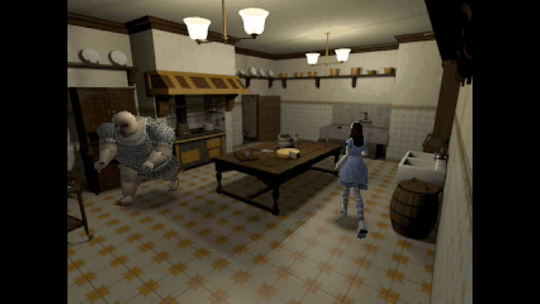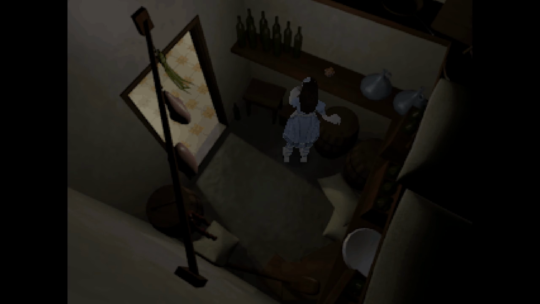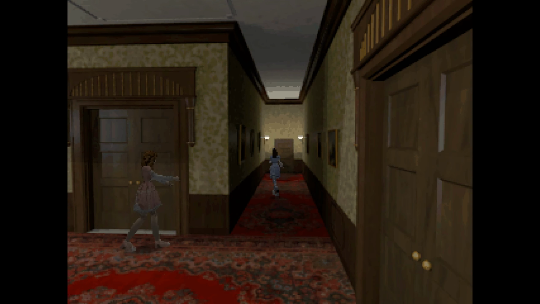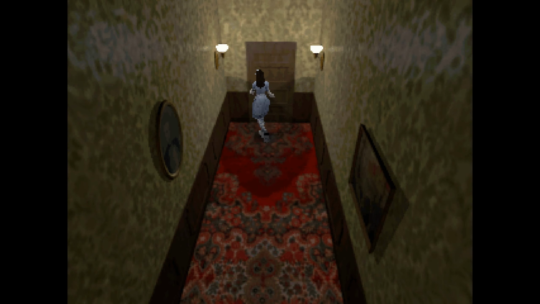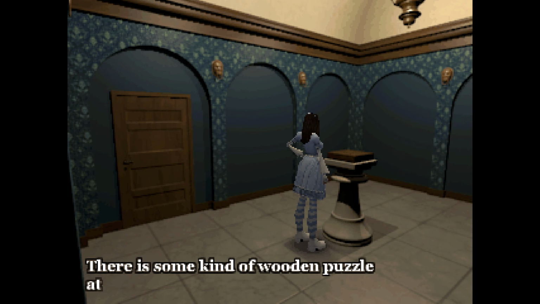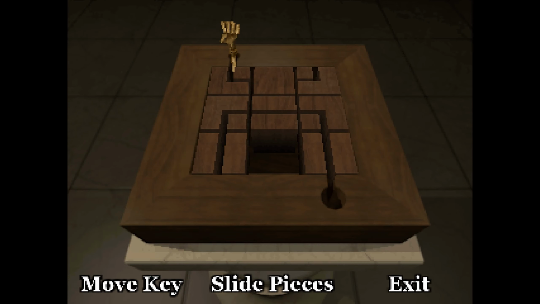After running around for a few minutes in the kitchen, I went back into the closet to grab the block that I saw earlier. Running out of the kitchen and back into the main hall, running down the hall, I enter a room with a puzzle waiting for me to solve. There's some kind of wooden puzzle attached to this pillar. A smaller handle is stuck on one side. It looks like a key I should get.